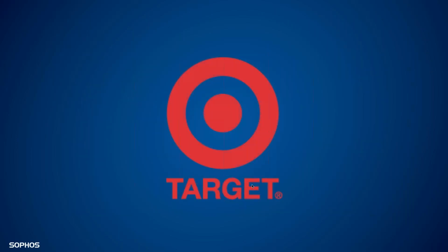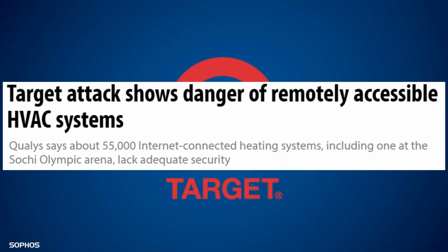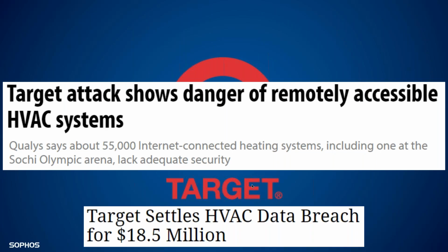For the supply chain attack here, everybody probably, hopefully, has heard of Target. It's a big shopping store. They were actually the target of a supply chain attack. The attackers got in through their HVAC system, which is the AC and cooling system, were able to get in through an IoT device there, and break into the rest of the Target systems. This data breach cost Target 18.5 million US dollars.